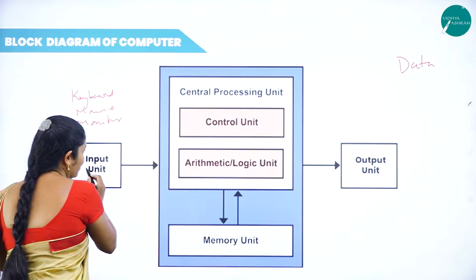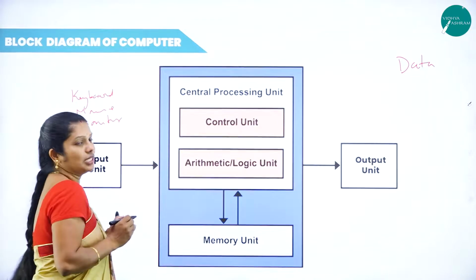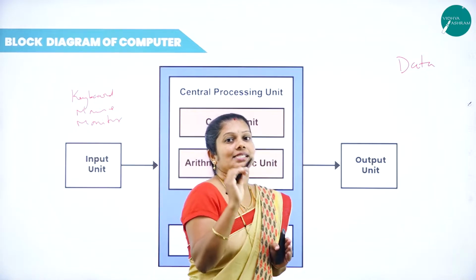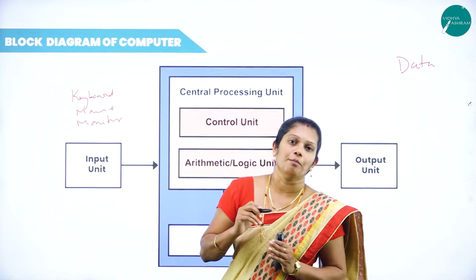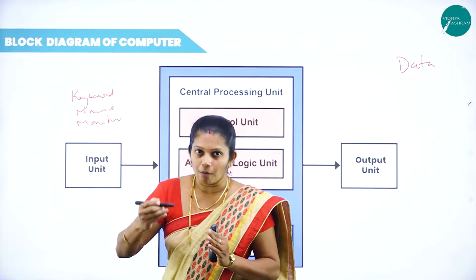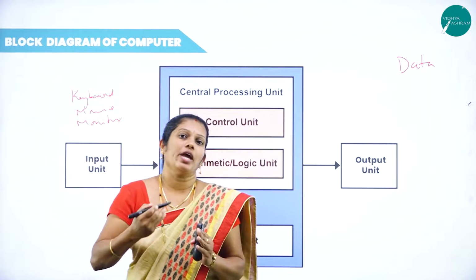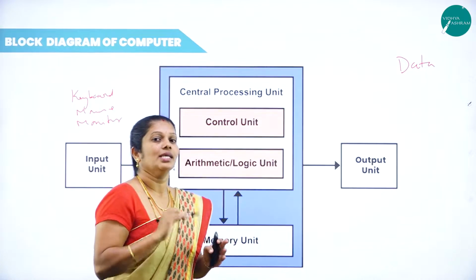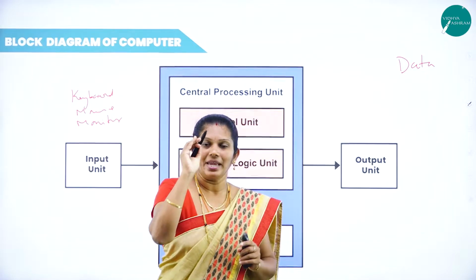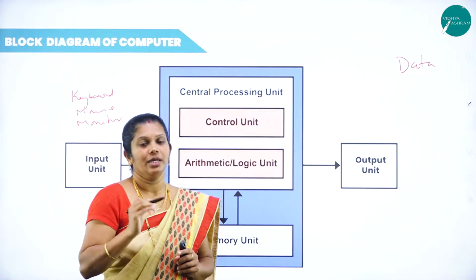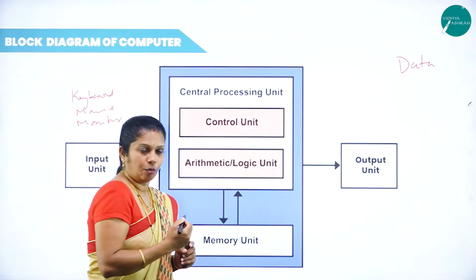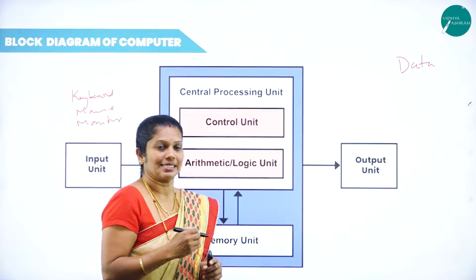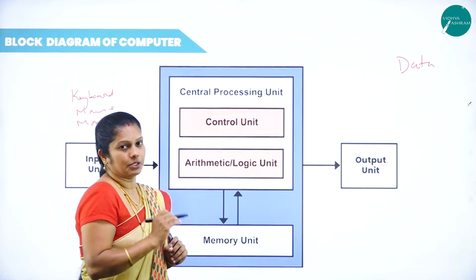The data is transferred from the input devices to the CPU, that is, the central processing unit. The name itself suggests central; it is the main part of the computer. Depending upon the type of CPU we are using, the computers are classified nowadays. The central processing unit is the main part, or the brain, of the computer. In this CPU, we have 3 components: the control unit, the arithmetic and logic unit, as well as the register.